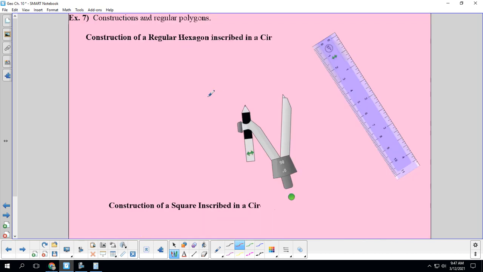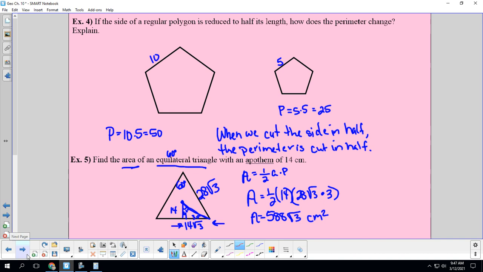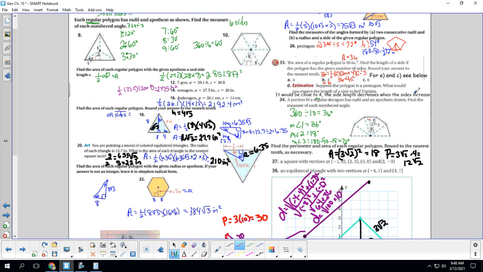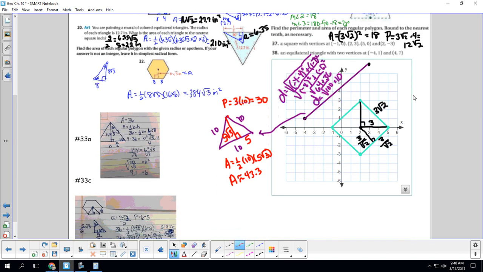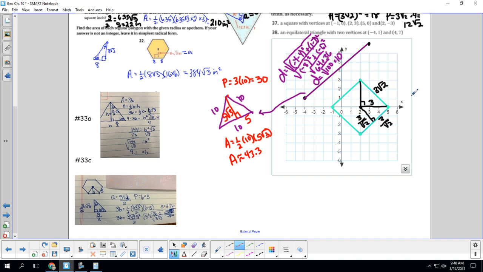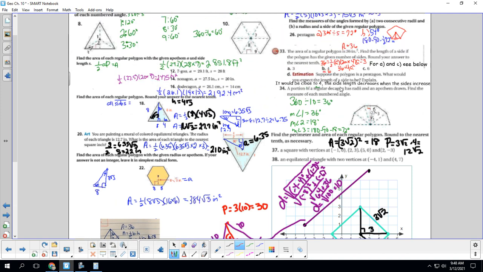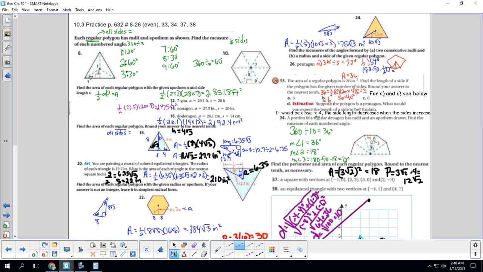Okay, that is all for our lesson today. Make sure you go back, do the practice assignment that I've assigned. When you're finished with that, or if you get stuck with that, come back here, and make sure you have the correct answers. I tried to rush through this, and there were a couple problems I had to redo a couple times. So make sure you take your time, get in a good place. This is great practice, not only for 30, 60, 90, and 45, 45, 90, but keeping track of how square roots and stuff work together. All right, thank you.